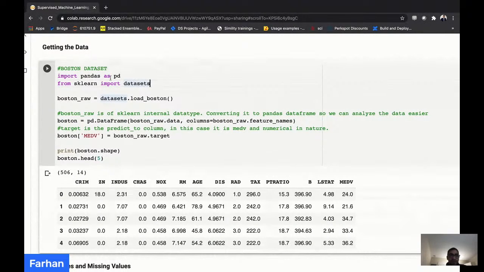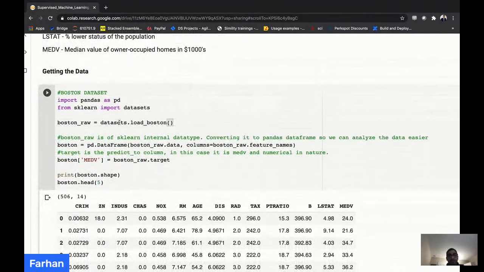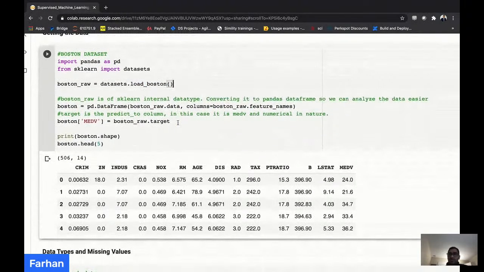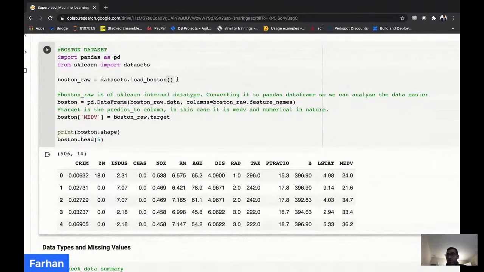So here again we are importing pandas, and I wanted to explain a new way of importing the data. The sklearn library also comes with a datasets class, which consists of several publicly available data sets that you can load directly and play around with. In this case, this dataset was already available in the datasets library from sklearn. So I'm directly passing in the method that will load the data into memory, which is load_boston.